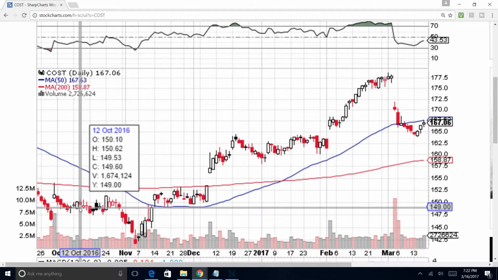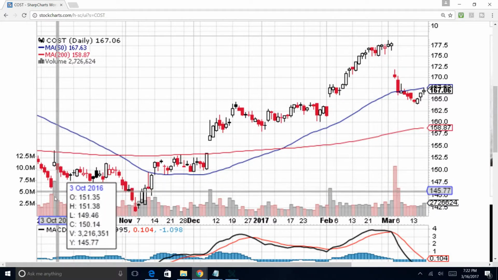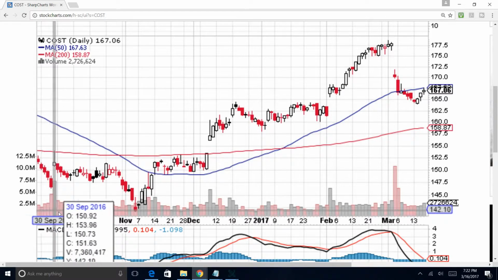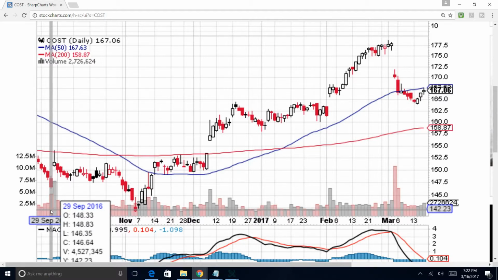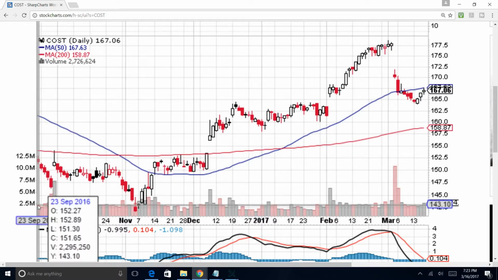As we scroll down, the next section is an overlay into the chart of volume. And you have red volume days and black volume days. The black days are more buy than sell volume, and the red days are more sell than buy volume. So that's pretty self-explanatory. The scale is here with the average for Costco being roughly 2.5 million shares traded per day.